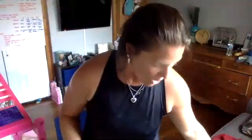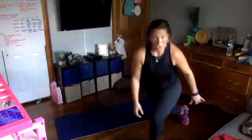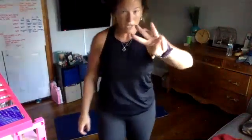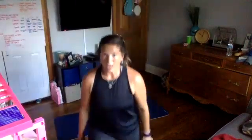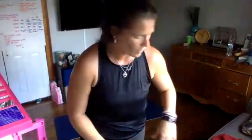Here we go. We're going to combine now, okay? Kind of integrate it all. Squat with a press. Curtsy with raises. Okay? Three. We're going to go frontal lunges with curls. Lunge, curl. Lunge, curl, okay? If you want a hammer curl, it's totally fine. And if you want to double your curl, go for it.